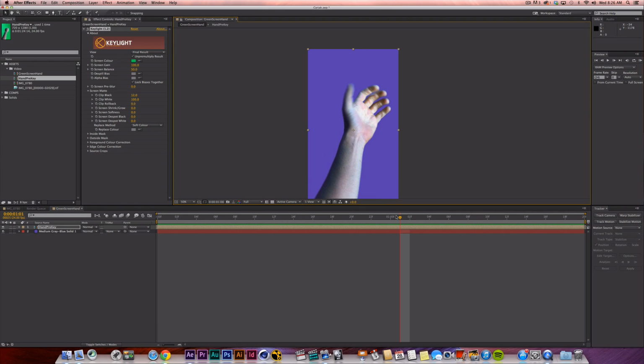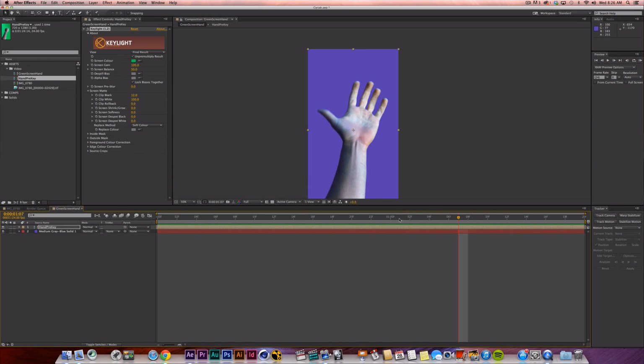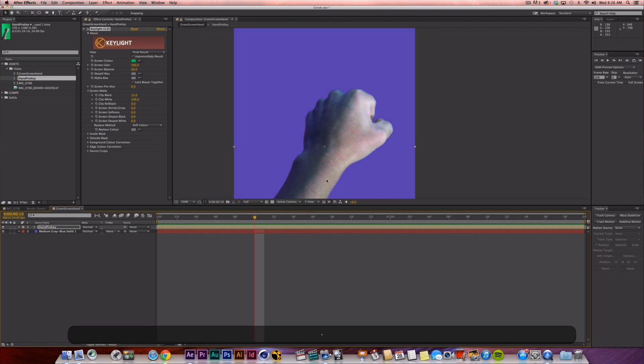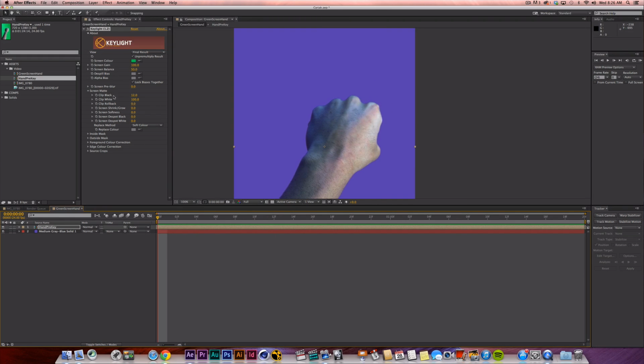Key light does a pretty good job of suppressing green spill, and if you're not sure what green spill is, let me show you. If I turn key light off, you see how green the side of my hand is? That's because I'm on a green screen and the light bounces off the green screen and hits my arm and turns my arm partially green. That's something that always happens with green screen footage. So what you end up having to do is color correct that to get the green out and return that to a normal skin tone.